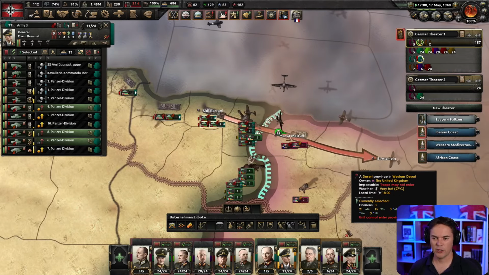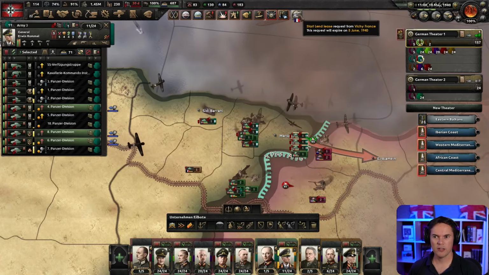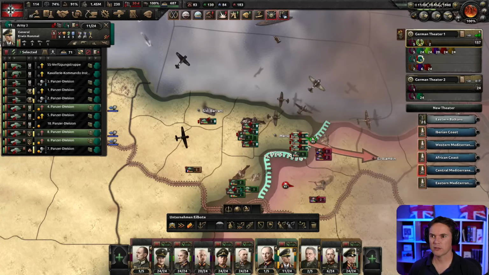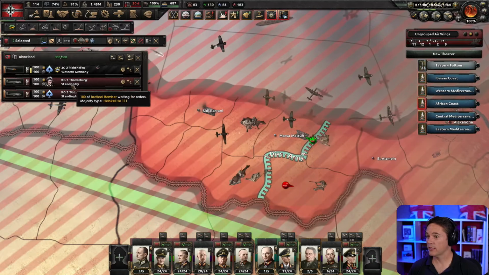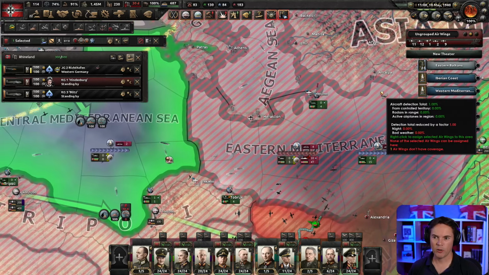And the Brits are not looking like they're in a good position to stand by and stop us, so that's good. What is this? It's a Lend-Lease from Vichy France? No thanks. Air wings. Excellent. So these guys are also ready. So we want some air power over the Eastern Med.